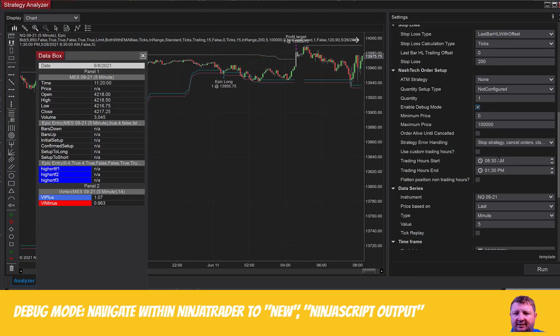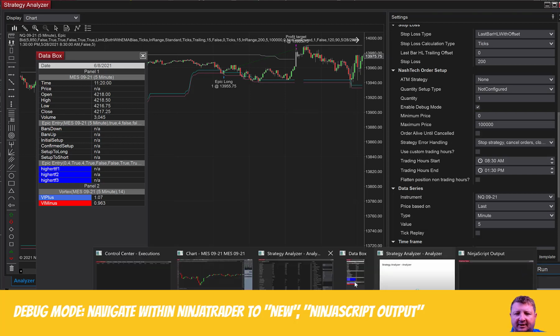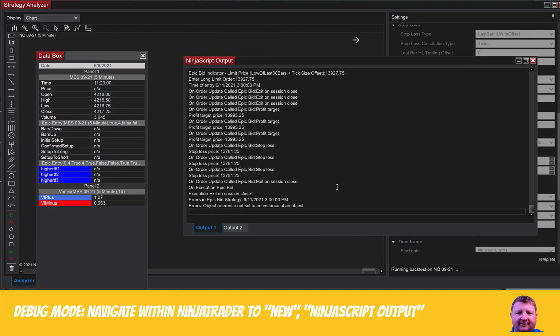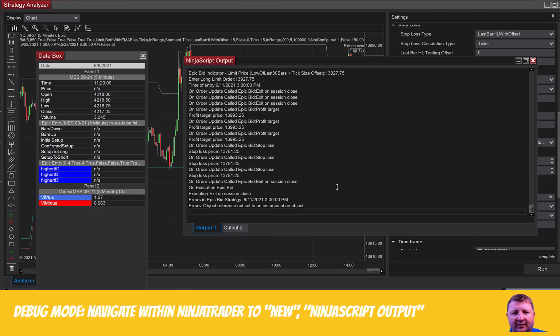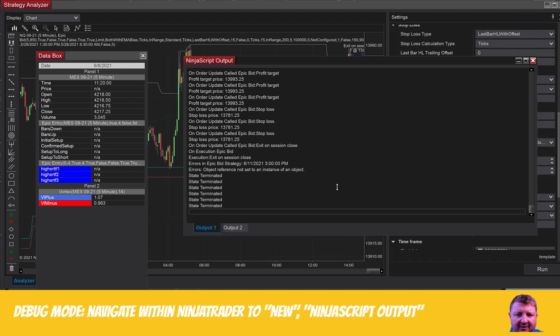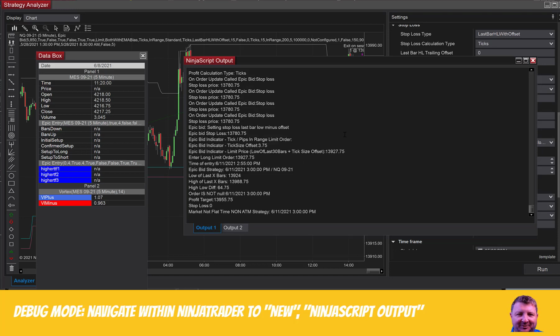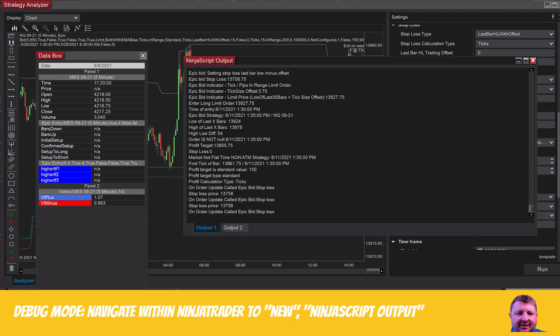So if I was to run that now with debug enabled, you're going to see a lot of information is being spit out. What the bid price is, when it exited. Shouldn't be necessarily getting the end of object here, but you're going to see the time of entry for an order. Here's the low of those bars, the high of those bars. Here's your profit target at the time.